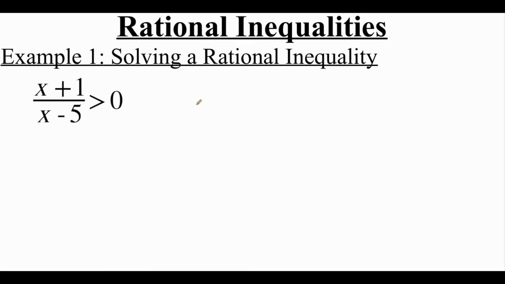As we look at solving a rational inequality, this is that same inequality that I wrote out on the last slide. To find our critical numbers, we want to work with the numerator and denominator separately for a second. We solve the numerator by setting it equal to 0. I subtract that 1 over, so we get an x value of -1. That's one of our critical numbers. Then I do the same thing with the denominator. x minus 5 is equal to 0. I add that 5 over, so we get x equals 5. So these are my two critical numbers this time, -1 and 5.